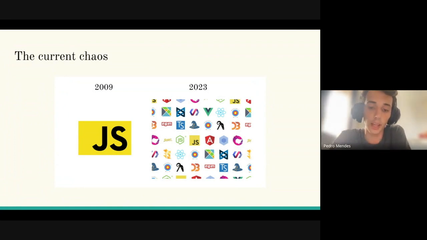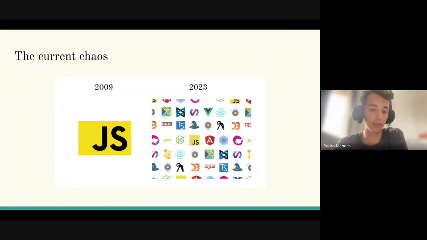And I mean, JavaScript itself is a good solution. It's a programming language that can run on the browser, built into every browser. But the problem is how the current ecosystem is.